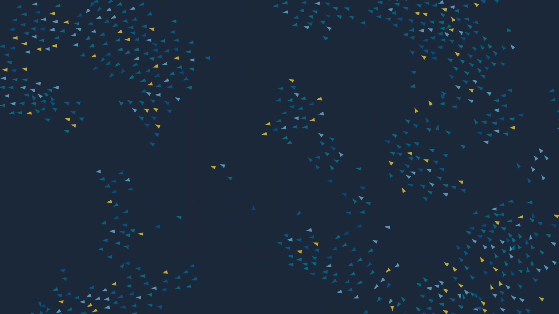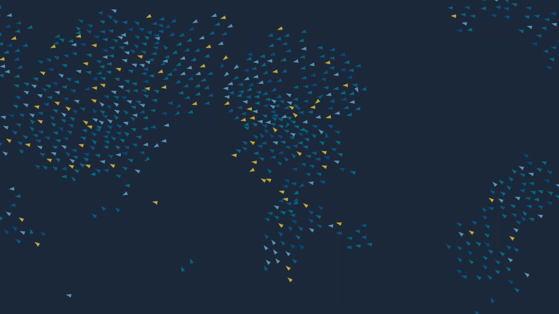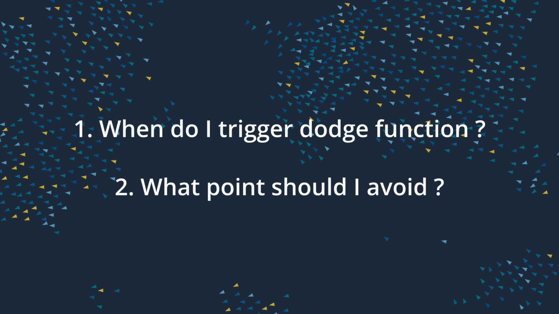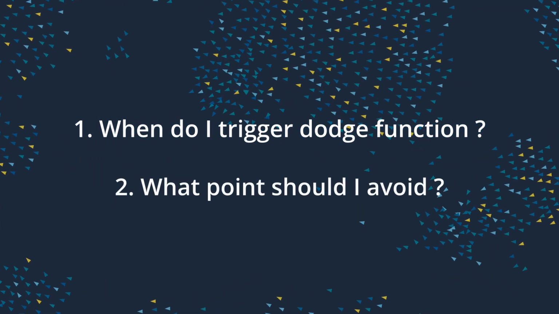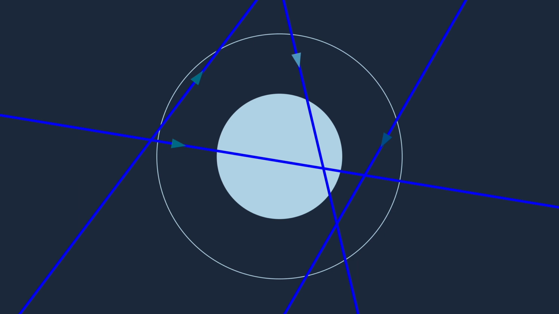To make it a bit more interesting, I want to add some basic obstacles, starting with circles. I already have a function to dodge an intruder, so all I need really is to tell my boids when to avoid a circle, and to compute the closest point on the edge to act as the intruder. I start by eliminating the case where my boid is too far from the circle to consider it. If it is not, I'll try to see if it will collide with it, knowing its current direction.